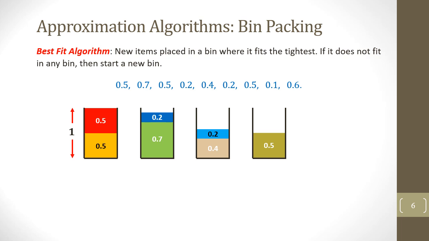For the eighth item of size 0.1, there is space available in bins 2, 3, and 4, but the tightest spot is in bin 2, so we insert the eighth item in the second bin. There is no space left in the first four bins for the last item of size 0.6, so it is inserted into a new fifth bin. A total of five bins are required using the Best Fit algorithm. For this problem instance the result is the same as First Fit, but generally Best Fit performs better than First Fit.